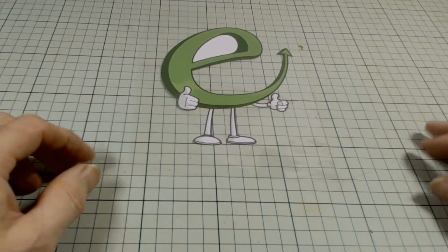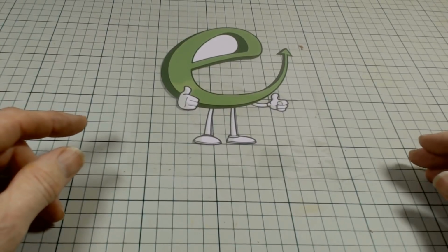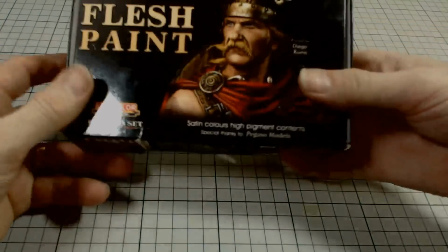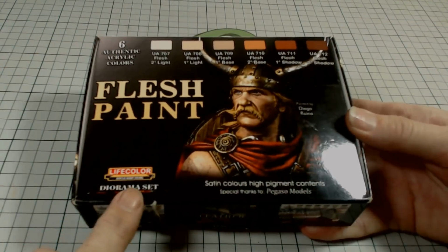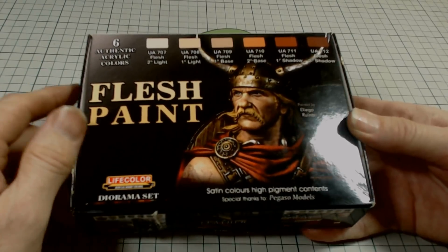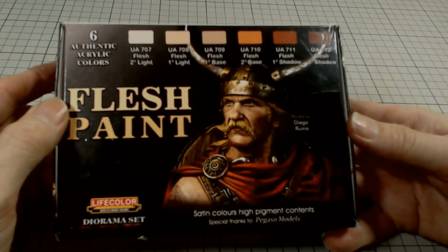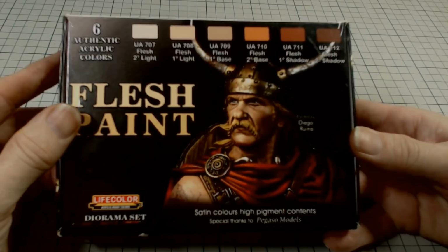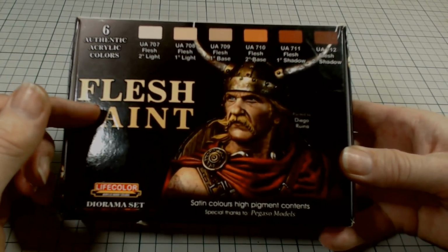So we've got the crew. We need to paint them. What are we going to paint them with? First thing we need is some paint. I use this set here, it's the flesh paint set from Life Color. Yeah, I like them. Obviously you've seen all the crew that I've painted. I've not just done 1/48 scale, I've done figures in 1/35 as well using this.